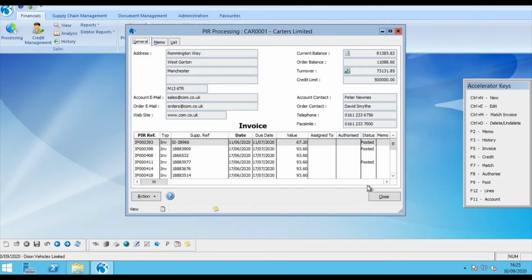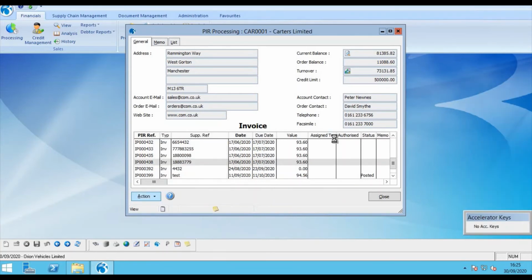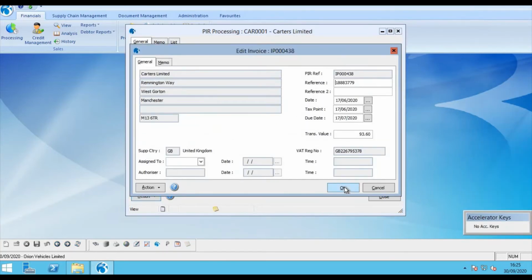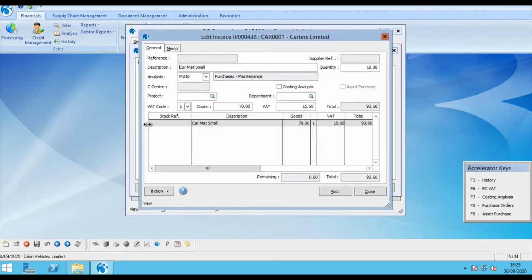If I scroll down, I'm now looking for my invoice that I sent across, and the invoice was number 779. So here we can see the invoice 779. And if I edit, we can view the detail as well as the line item, which was for car mat small.